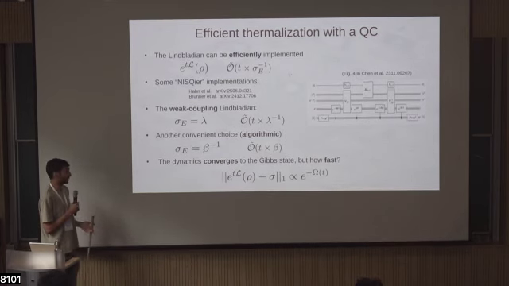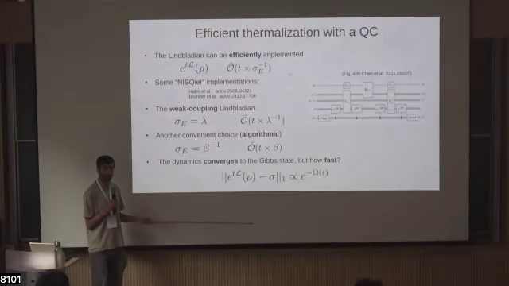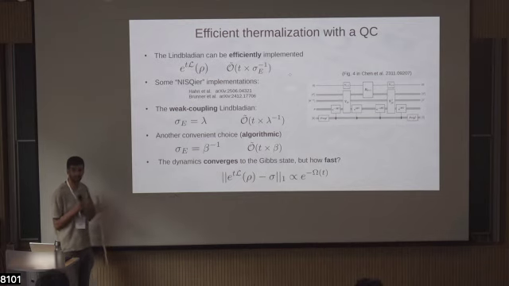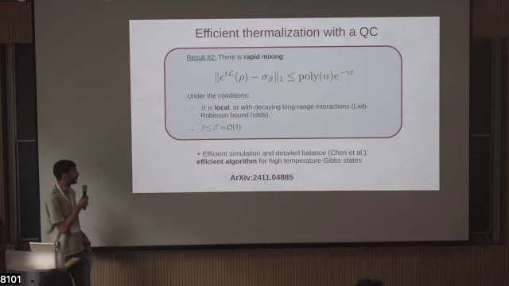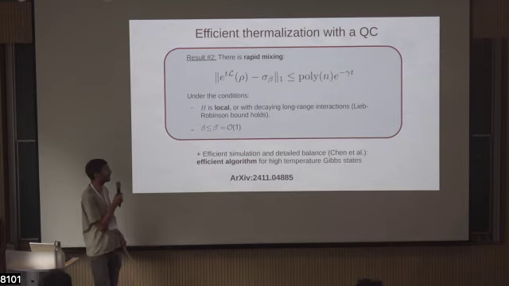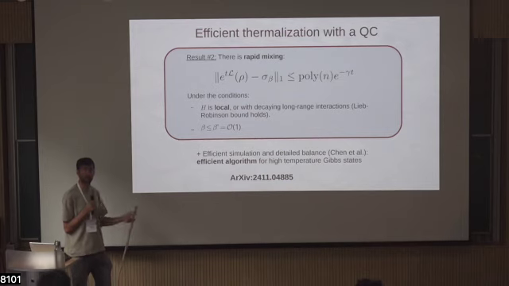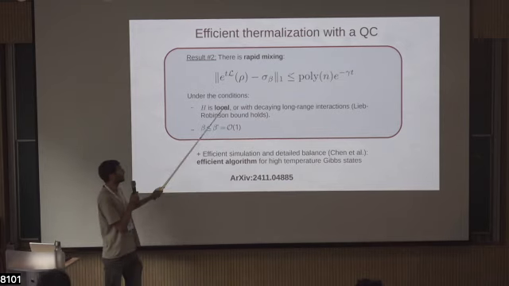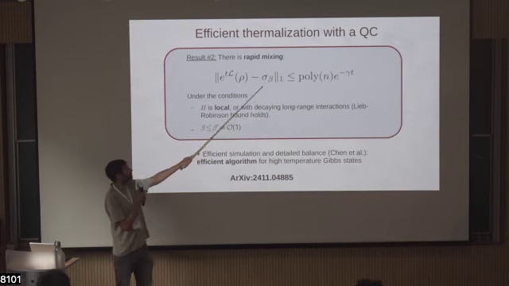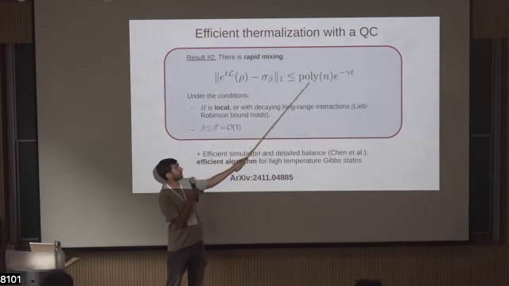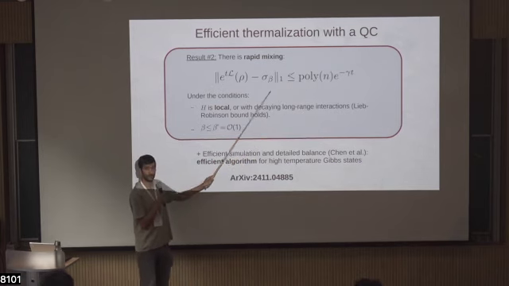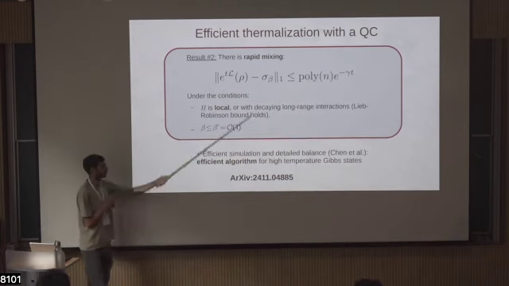But now what you want to know is, if you want to actually reach the Gibbs state, the steady state, for how long do you have to run it, right? What is the speed of convergence of this dynamics? This is the next result that I want to talk about, which is in this paper with Gibbs and Daniel. Essentially, we have a result on rapid mixing for high temperatures. What we show is that the one norm, the distance between your Gibbs state and your time evolved state, decreases exponentially in time, with a prefactor which is polynomial in n. And this is pretty much optimal, actually. You cannot really do better than this in terms of the scaling with n.